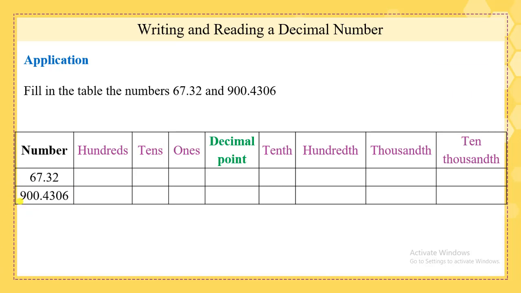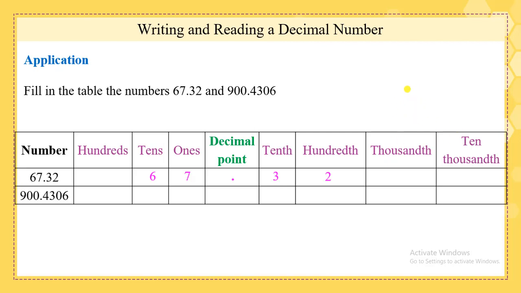We will first begin by filling the digits of the first number. Begin first by placing the decimal point. Now fill in the digits of the whole number part. We have 7 to be the ones digit, 6 to be the tens digit. Now move to the decimal part. The first digit after the decimal point is the tenths. We have 3 in this digit. The second digit after the decimal point, which is hundredths, we have 2 in this digit.